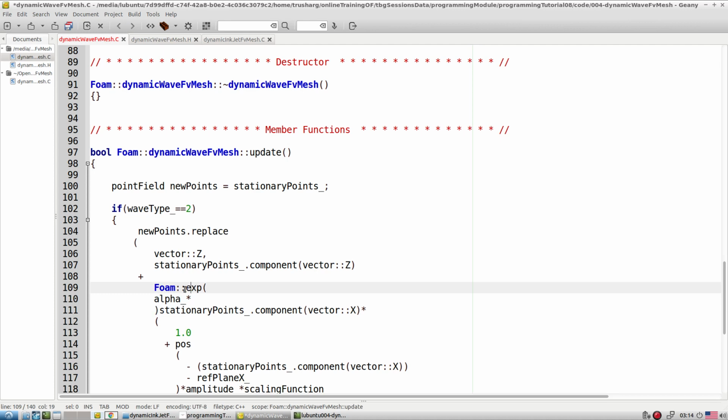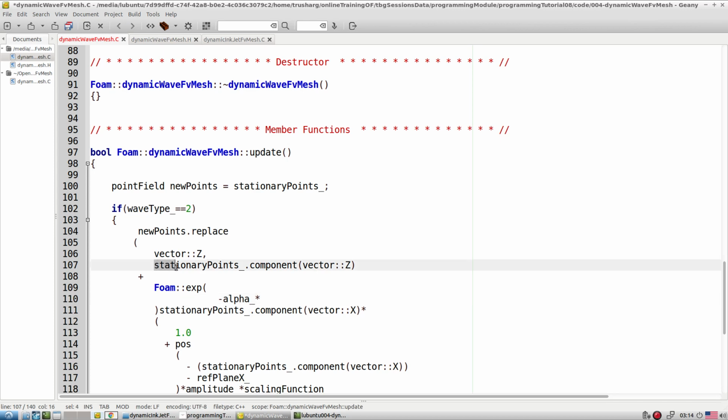So this is plus of that exponential function, and in the exponential functions we have a minus of e to the power alpha z. So that is what we want. Minus of e to the power alpha star of, we require that z component.